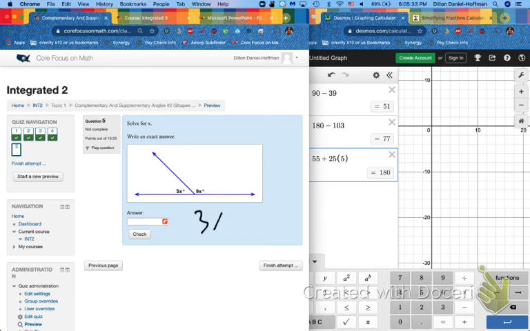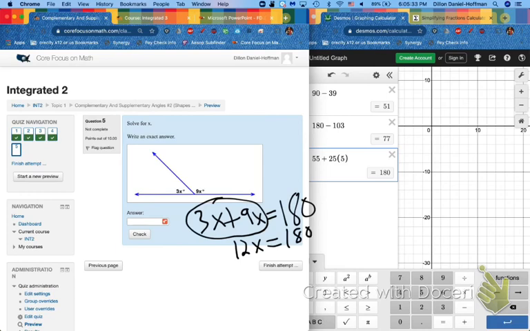All right, we've got a 3x and a 9x. Those are both penguins or lions or whatever you want to call them. They are the same kind of like terms. So they simplify. 3 plus 9 is 12x is 180. And this entire assignment could be sponsored by rabbits, because we've got the rabbit situation again here. 180 divided by 12. Let's figure out what that is.